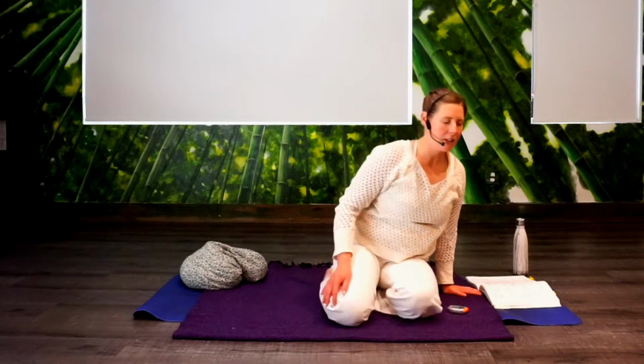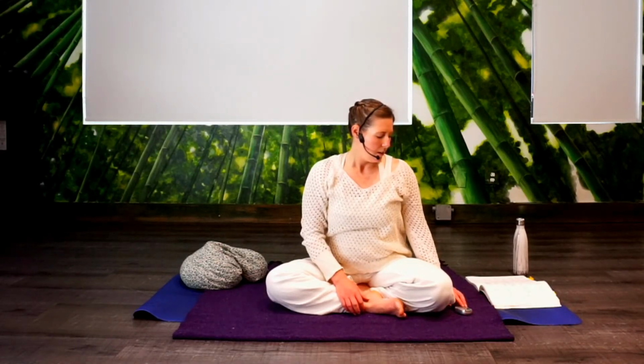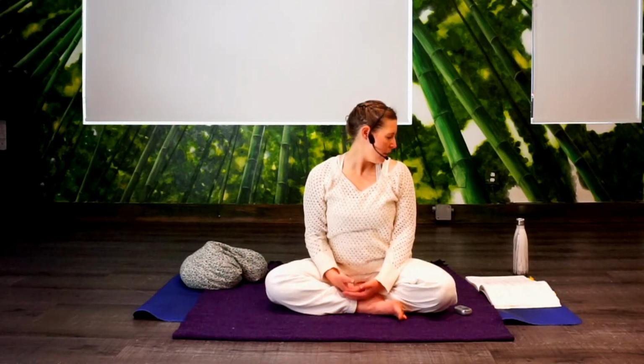Find yourself in a cross-legged position for a few minutes of meditation. Really just to give yourself a chance to notice what you feel now. You can bring your hands in your lap. Neutral mind mudra, right hand on top of left hand, thumbs together. Just take a moment to notice.